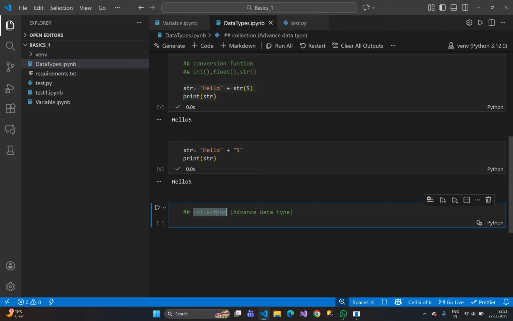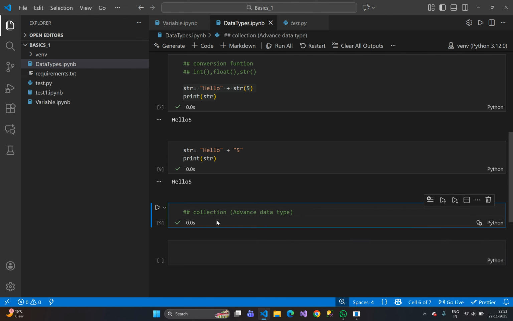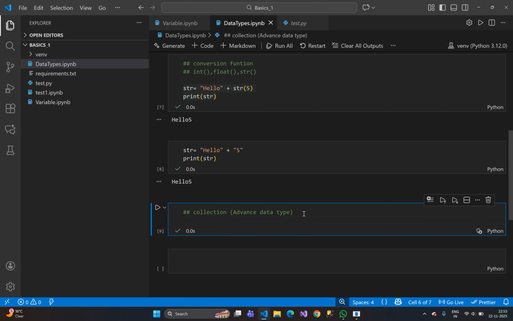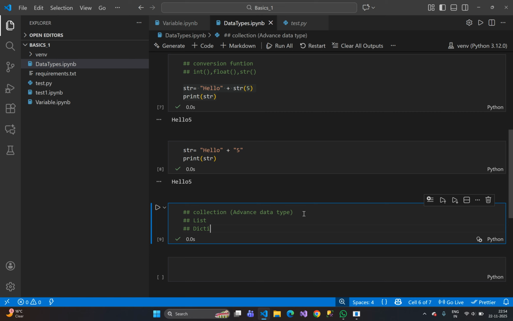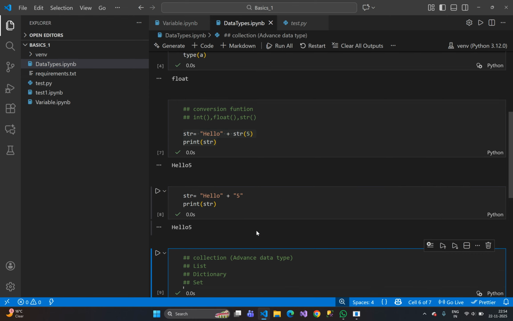In advanced data types, we will discuss list, dictionary, and set. This advanced collection data I will discuss in a further video.